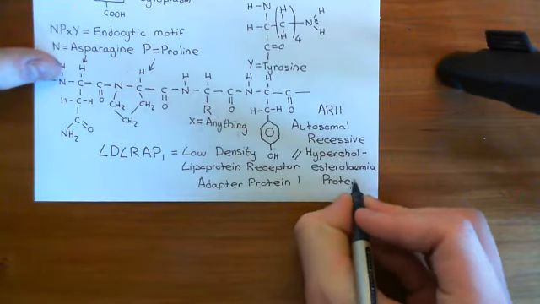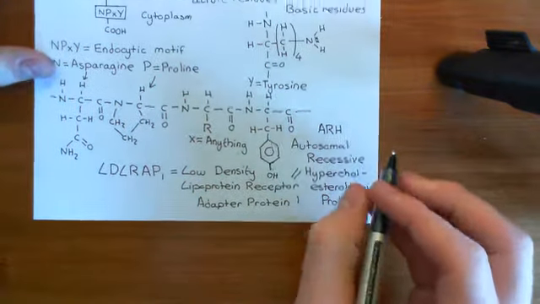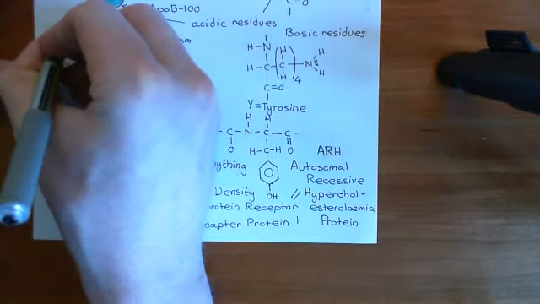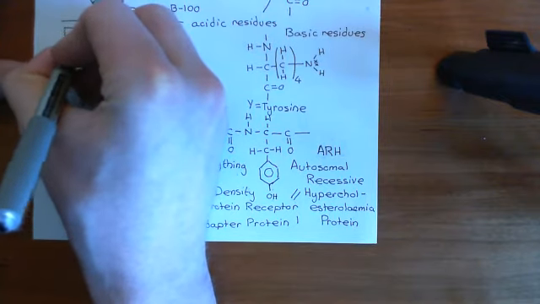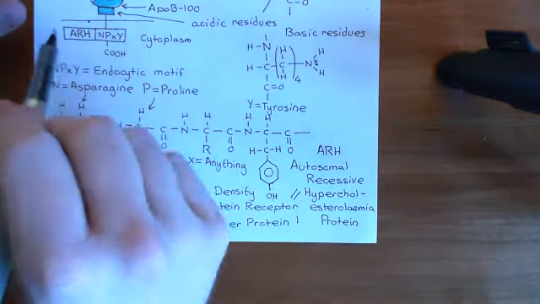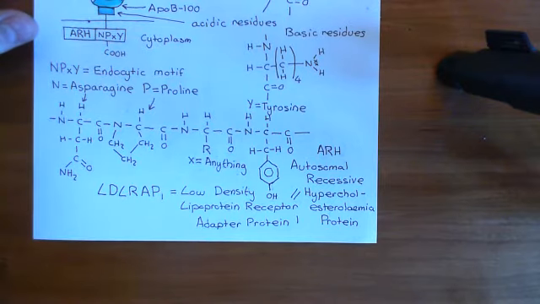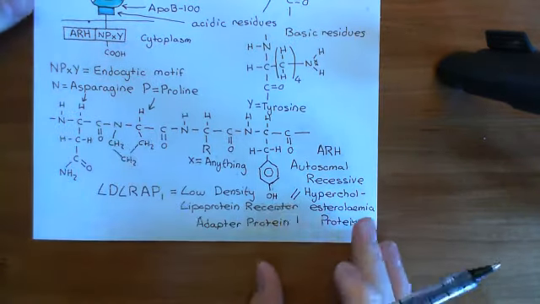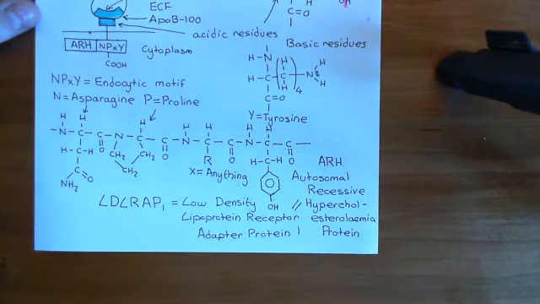Now, what does this protein do? Well, basically, it's going to come and bind to this NPXY motif. So it's going to come and bind here. So I might denote it as the autosomal recessive hypercholesterolemia protein, just because that's shorter. Okay, and then what the autosomal recessive hypercholesterolemia protein is also then going to bind to is clathrin. Okay, and clathrin is then going to trigger the endocytosis of this LDL receptor along with its cargo. Okay, and we'll continue this discussion where we'll talk about clathrin-mediated endocytosis in the next video.